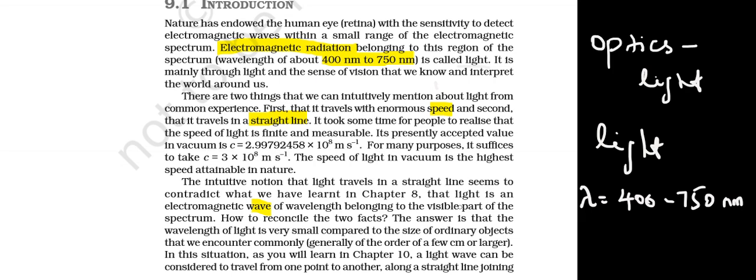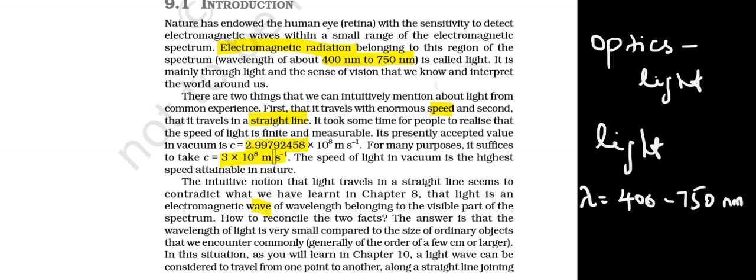The speed of light is finite. What is the value? Just look into this value, I'm going to highlight that. The speed of light is 2.99792458 into 10 raised to the power of 8. This is a large value that we use for measurement. To make it simple, we are going to round off the speed of light to 3 into 10 power 8 meter per second. Light can travel in any medium as well as in vacuum.